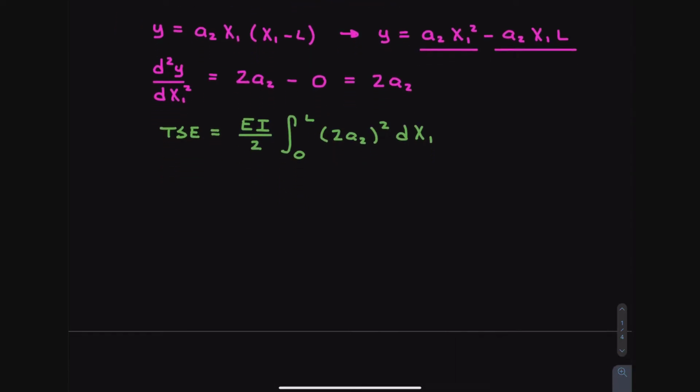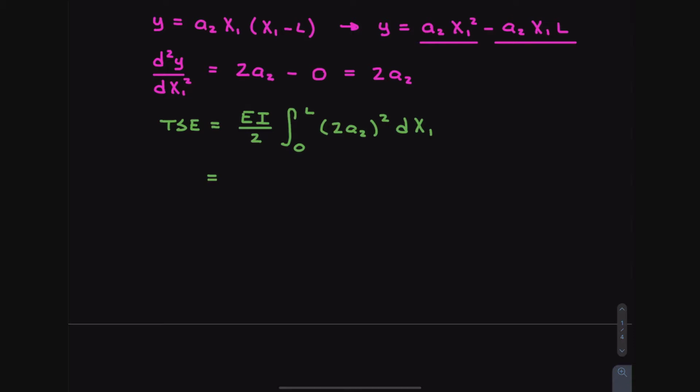All right. So what happens is we say, all right, well, this integral is not looking too bad. So this is actually equal to EI all divided by 2. And then we have our integral. So we solve the integral. We know that if we integrate 2 times a2 squared, we get 4 times a2 squared. I say it's simple, but yet I mess up right away. We're going to get 4 times a2 squared. So this is just factoring in that squared. And then we have x1.